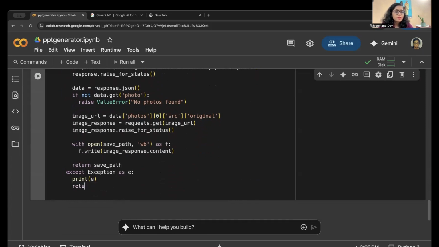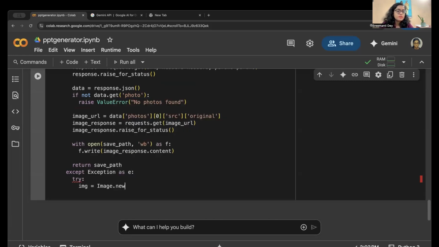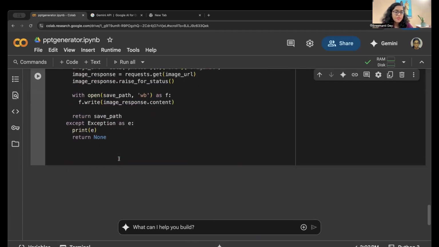Or what you can do is also, sometimes I would say images are not a bare necessity of a PPT. So therefore, I would say try to fall back to a placeholder basically. So image would be equal to, I don't know, just make anything. Oh, you know what? Let's take the risk. Let's see what happens. I don't think there should be any error. Just do print and return null. Let's see. It should not fail at all.